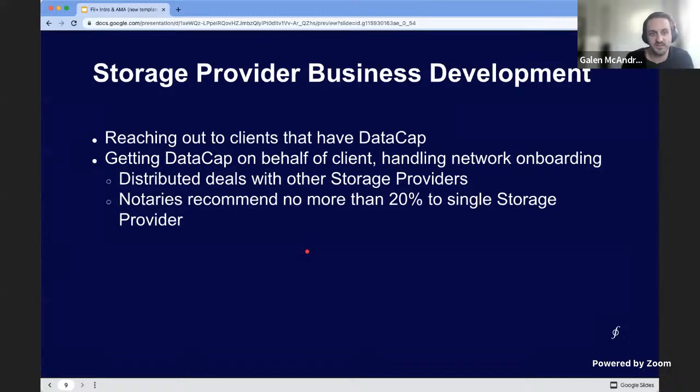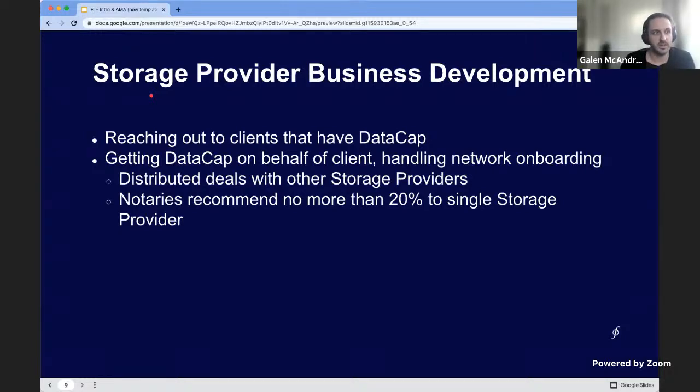Yeah, as Deep was saying, we are happy to find ways of supporting storage providers coming in directly and doing the business development. And I think the biggest thing that we really like to see with this program, but also with the network as a whole, is the ways in which people are clearly and transparently explaining, I'm here operating on behalf of this entity, working in this way, and here's our plan for allocating these deals, and here are the other storage providers we want to work with. And I think the notaries are really just looking for that level of verification and diligence.